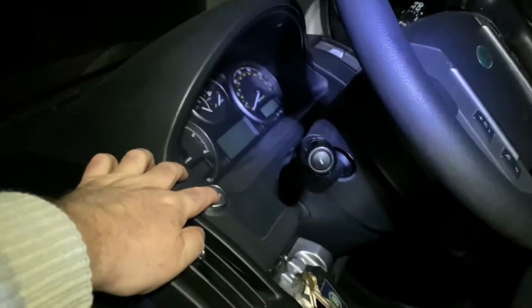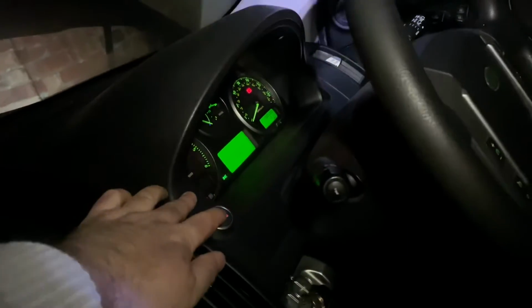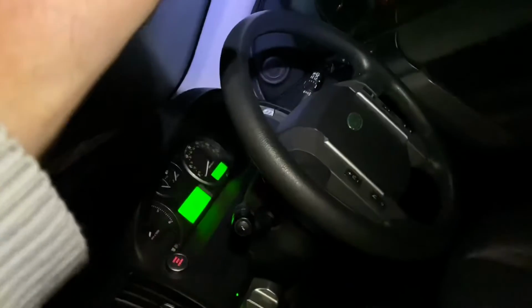I know what I'll do. Let's just get the ignition going, and then when you turn off the ignition, it puts the interior lights on. No, that's still not working. I am going to have to lock the car, which is annoying. I'm just showing you this, warts and all, because you will no doubt encounter the same problem.